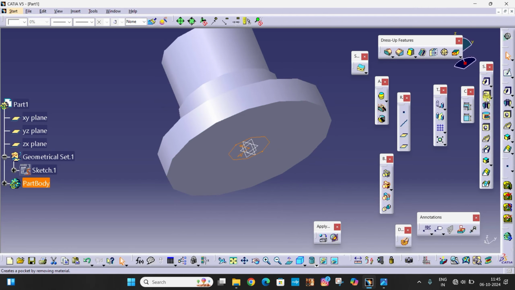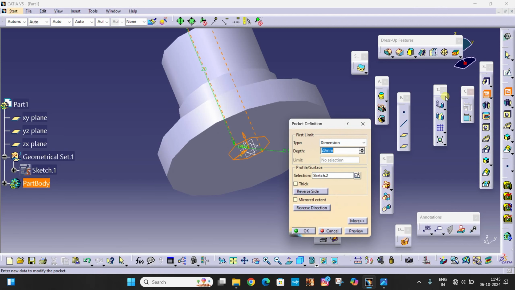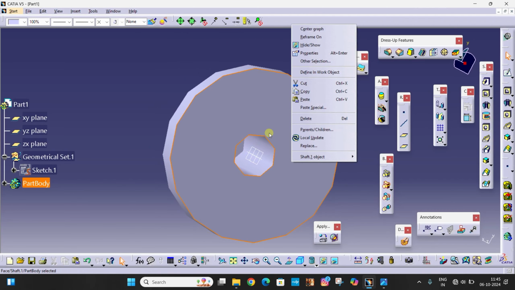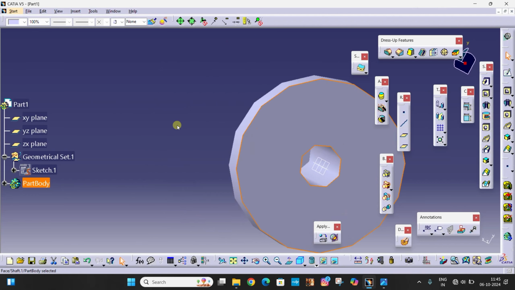Now go to pocket command, give a dimension of 12, preview, click OK. Now you can see object is created.